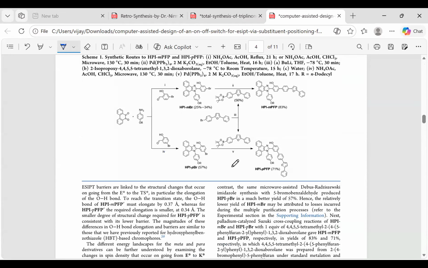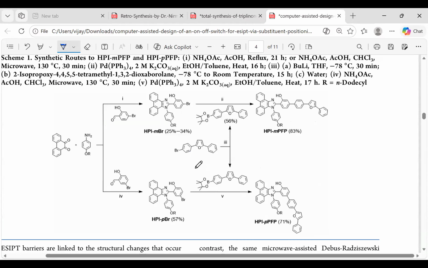Anyway, we are going to look at the actual synthesis. Okay, here is the synthesis. You can see the target molecule, and how they have cleaved this molecule into different fragments. If I want to do the retrosynthesis of this molecule, I can see what the different possible fragments are. So this is one fragment I can consider. Here also, this is the second fragment that I can consider. This is how you can break this molecule into simple fragments. Here also you can do another fragmentation.